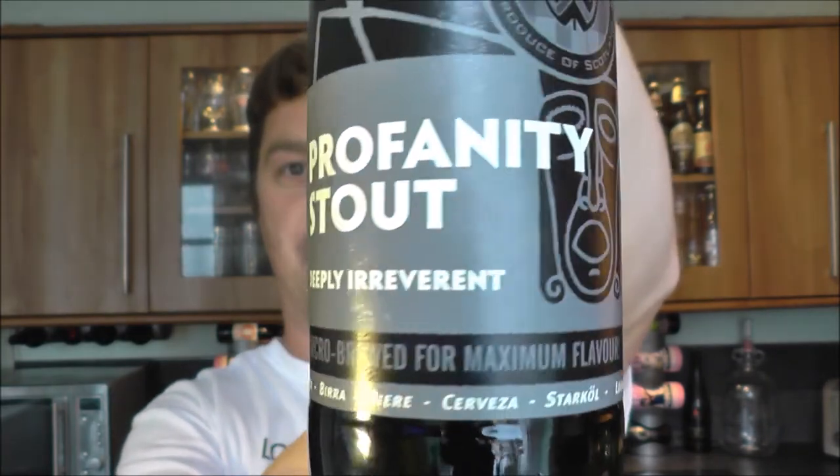Micro brewed for maximum flavor. This beer was kindly sent to us by Flavorly.com — as is the bottle cap. Flavorly.com has a great range of food and a great range of craft beer. It's a monthly club where you can buy their food and they send you lovely little corn kernels, nice jars of gingerbread coffee, bacon jam, and great beers like BrewDog, Williams Brothers, and Tranquere beers. Try a little bit of food and a little bit of craft beer and you'll find yourself mixing the food with a beer — it's just one massive taste sensation.